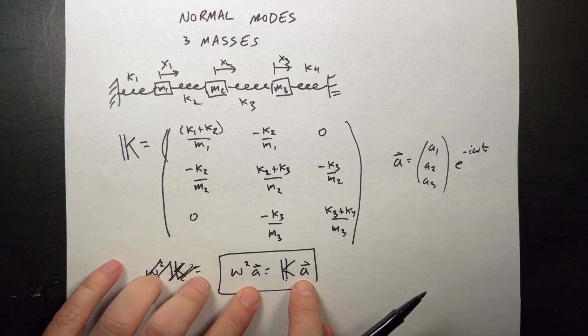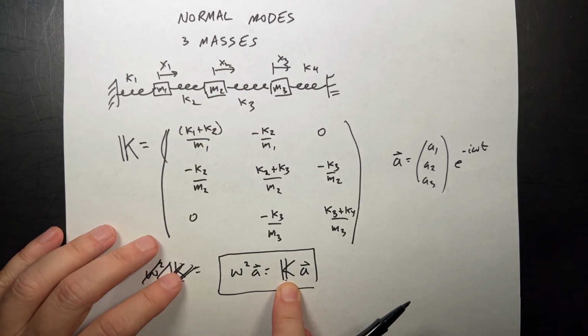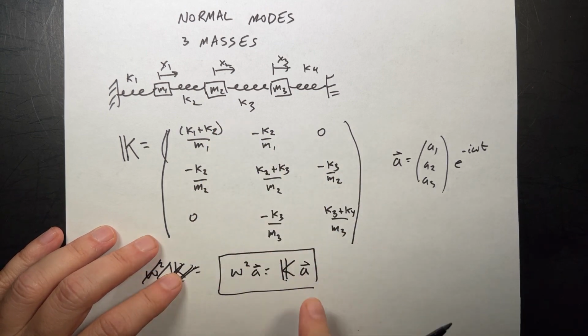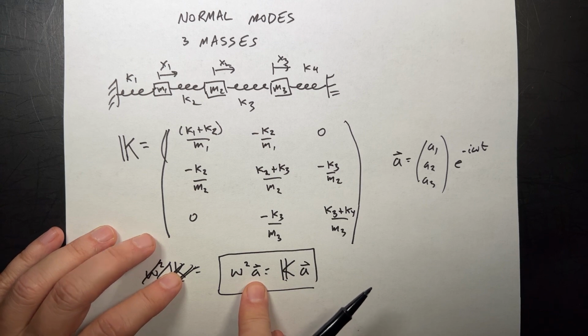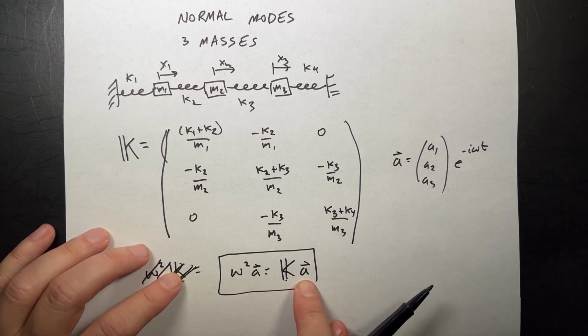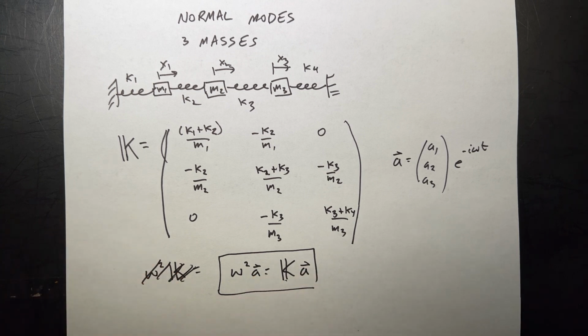I have some vector, and I operate it with this matrix, which I can find. These are just numbers, right? K1, K2, M1, these are all numbers. This is a 3x3 number matrix. If I do that vector matrix operation, I get another vector. I can do that. And so the question is, can I just move around this vector A? I'm going to change this vector A until I find one that's in the same direction. That's exactly what I'm going to do.